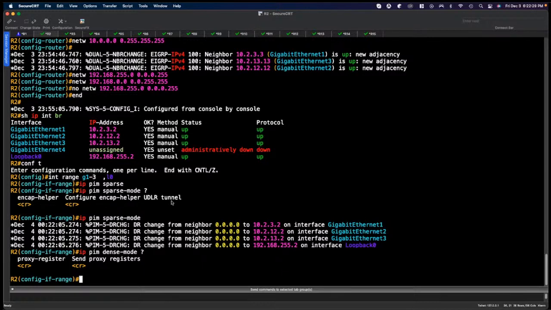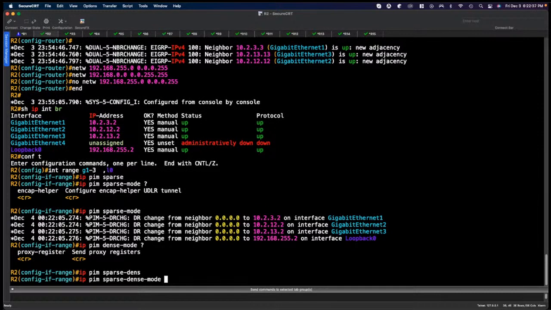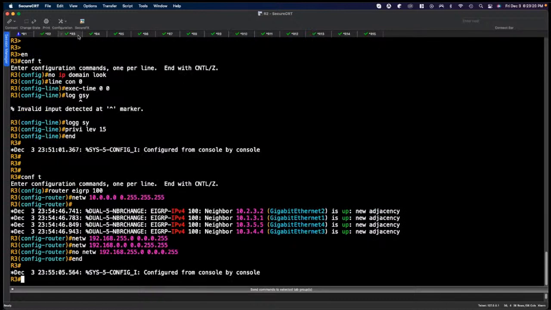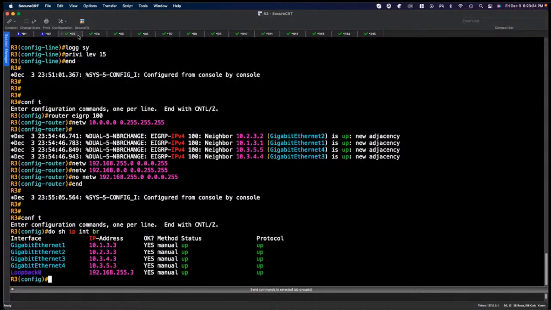There's also PIM dense mode, and if you're so inclined you can enable dense mode. And there's also one additional command, ip pim sparse-dense-mode. Now, this is a hybrid of both, as you might be able to assume from the command. So if you're running sparse-dense mode, the PIM router will run sparse mode on that interface. But if for whatever reason, like I mentioned earlier, sparse mode fails, if there is a particular group that cannot be signaled via sparse mode, let's say because there isn't a rendezvous point for it, which I'll cover later, then it will fall back to dense mode. So if sparse mode fails, fall back to dense mode. That's what sparse-dense mode does. But it still primarily will try to use sparse mode and prefer it to dense mode. So that's that command. But we're just going to be enabling ip pim sparse-mode because I have no reason to be enabling sparse-dense yet.